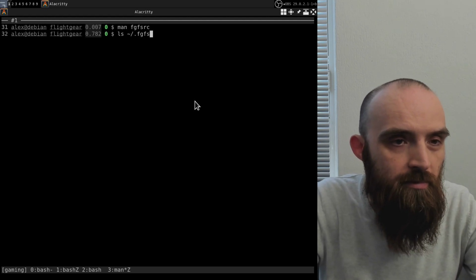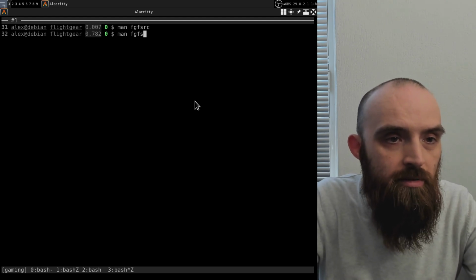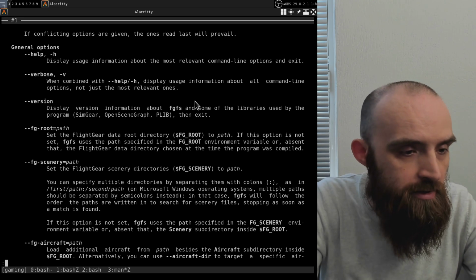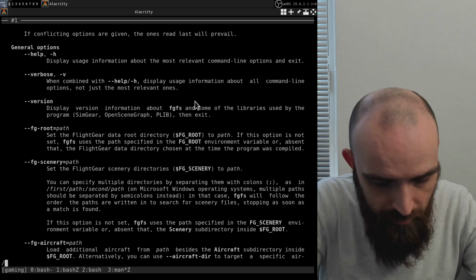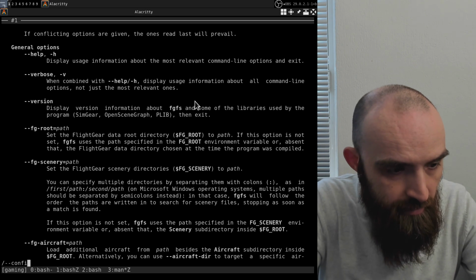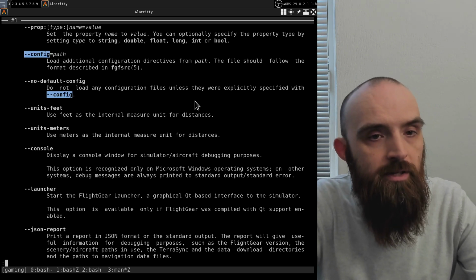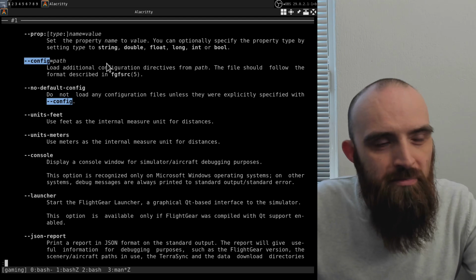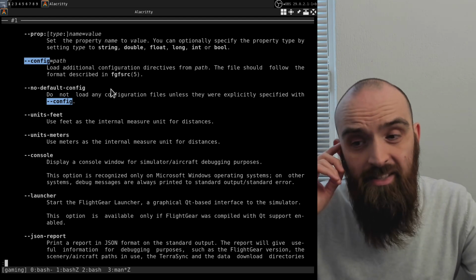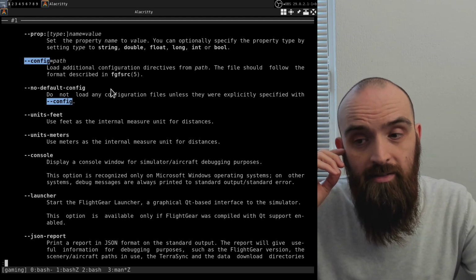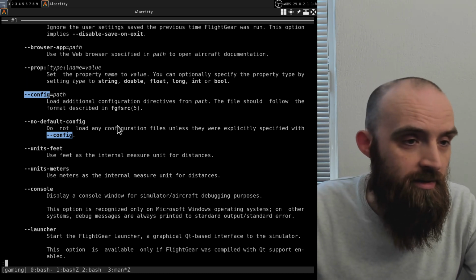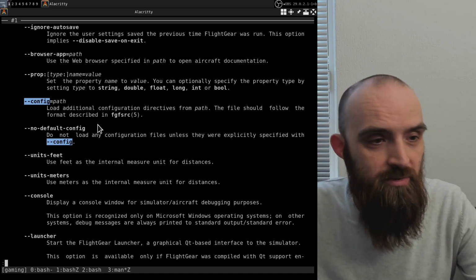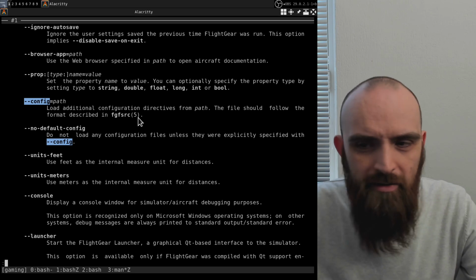So we'll take a look in the man page for FlightGear and search for --config. Here it is. The man page doesn't mention for some reason the property list files, which are XML files, but that error message mentioned them, so that's why I wanted to show you that message as well.